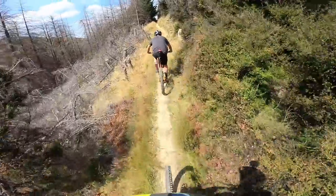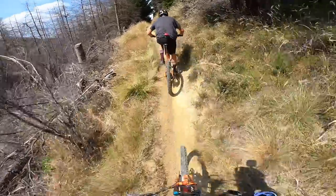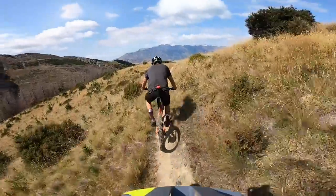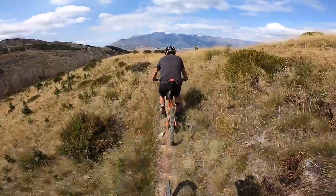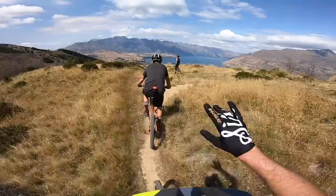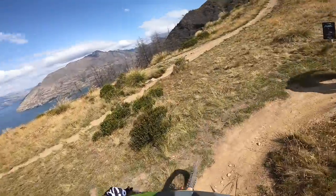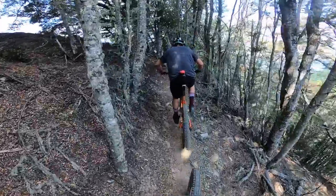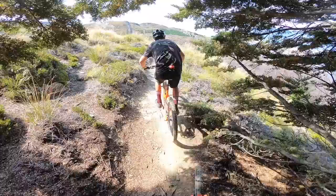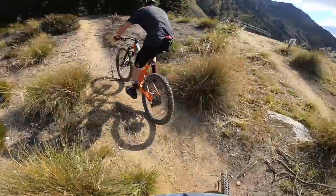Now we're coming up to Kelly's memorial bench. Check out what a great man he was. This is the breathtaking part. Come up the hill. And boom, we're greeted by another sweaty mountain biker. But we've got views. Just a little bit of the climb through the woods before you get this gorgeous view. Get to the memorial bench.